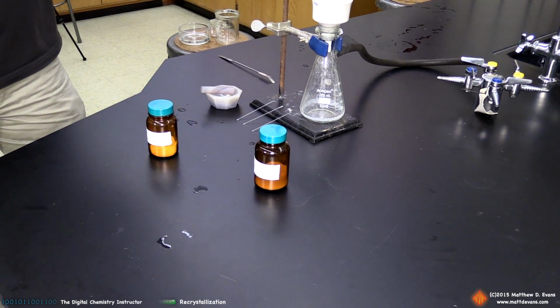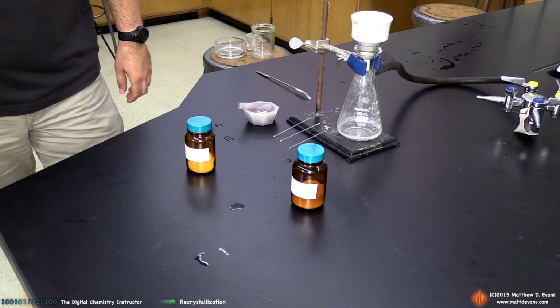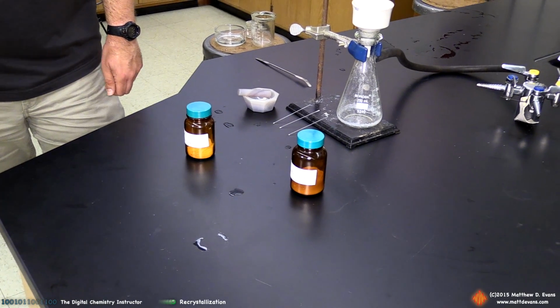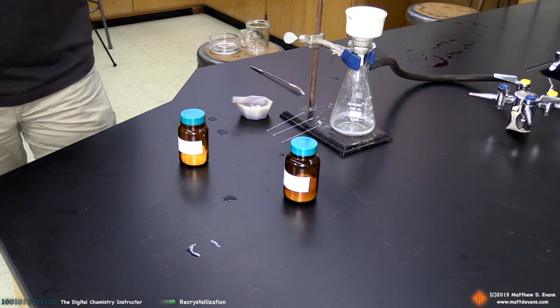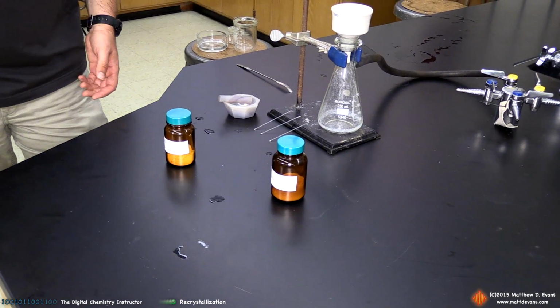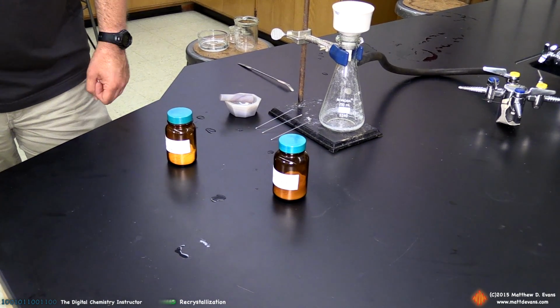Now we're about to do a melting point. Melting point is the official method for assessing the purity of solids. It's a really important technique. We're going to be doing a lot of these this semester. So judging or obtaining the melting point for our sample, if it's right on with literature, it means we did all right, it's pure, and we'll check that now.